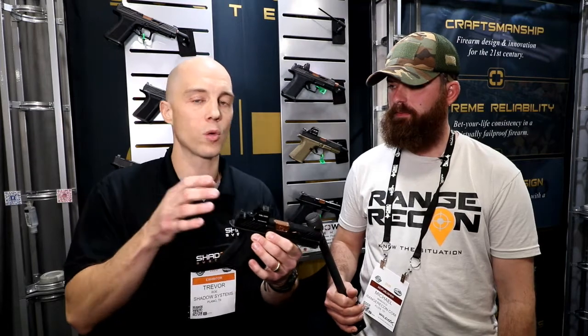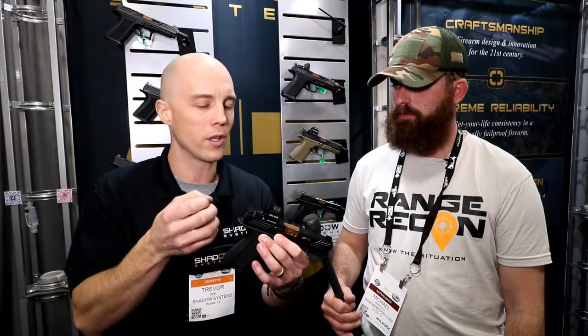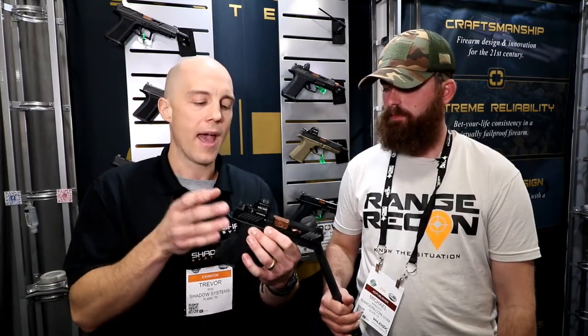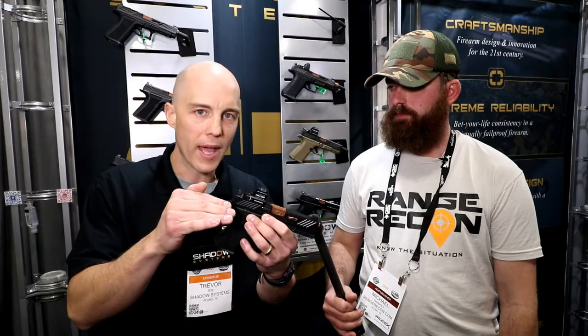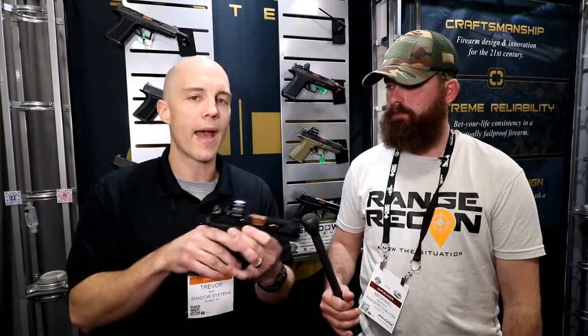The strongest way to connect an optic to a slide in the past was by directly machining the slide to fit the optic, and that's what we did with the MR918, and that's how the RMR would fit on the MR918. It was a direct connect. That meant that we were machining some posts in the slide to make it really strong, but if you have those posts, it only can fit that one footprint. So we wanted multi-footprint, and we wanted to do it without adapter plates and without other things that would weaken the system. And so we accomplished that by redesigning the inside of the slide.